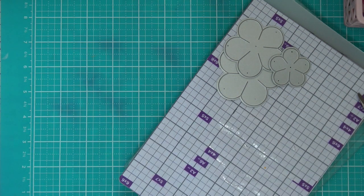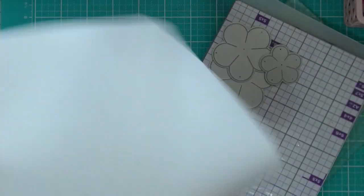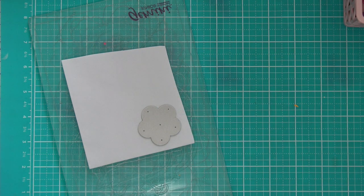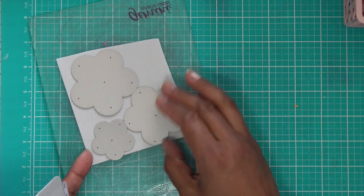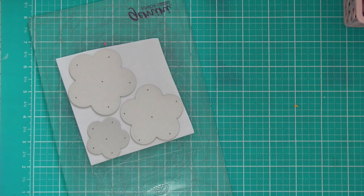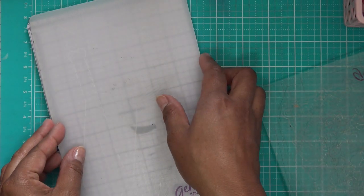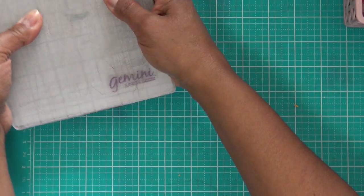I'm going to turn my iron on in just a second, but first I'll take out a piece of this and cut it as big as I think. You can be more judicious about how you do this because we don't like to waste, especially that foam. I'm going to put my cutting plate and foam down, and this little guy. I don't even know if I have room for all these. I might need 1 more little piece, but hold on. All right, we are perfectly good. I'll move this one down a little bit. If you want to tape those down, go ahead. I'm just going to use the magnetic mat and plastic shim, because since it's foam I don't think I need the metal shim too, but we will see. Hopefully that did not shift. And let me turn the Gemini on.